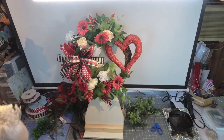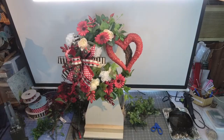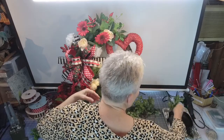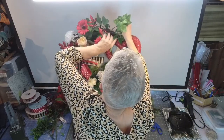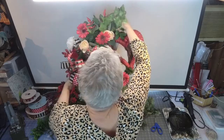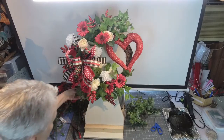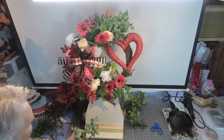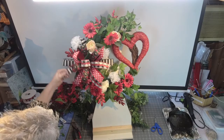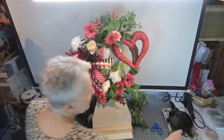Okay, so now we'll start adding some of our greenery in and establish that line that I talk about. Okay, I think I want to just add a little bit more here. Because I added one there, I'm going to come opposite diagonally, and I'm going to insert another piece down here at the bottom. Just see if I can turn that a little bit for you. We'll try it on for size first. And I think that'll look nice right there.